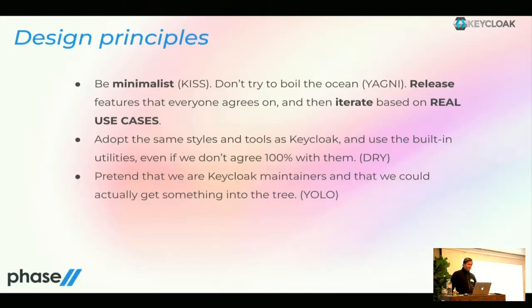This is a big one. Pretend that we are Keycloak maintainers and that we could actually get something into the tree. So this was a design principle up front, which is we'd love for something like this to eventually make its way into Keycloak main or be something that is the way to implement SaaS multi-tenancy. But do not fork Keycloak to make it work. And so that's my problems with the things that were hard in Keycloak. We decided not to try and solve those because we determined that it would require us to fork Keycloak to make that work.